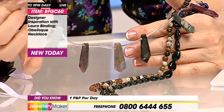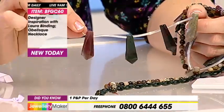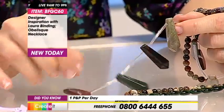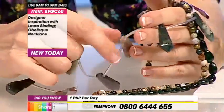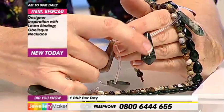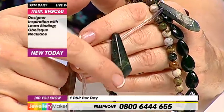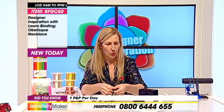So stunning, very distinctive. Like I said, they are that tie shape, but you've got reds, you've got dark green, bottle green, sort of a lighter lime green there, sort of a very mottled pattern. I mean, that tie there is a bit paisley, and they're flat on the underside as well, but as you can see, the faceting draws to a heightened conclusion there, so we get that lovely luster and that very distinctive faceting on the gems themselves. So they're your 3 gemstone strands in the kit with the wire.